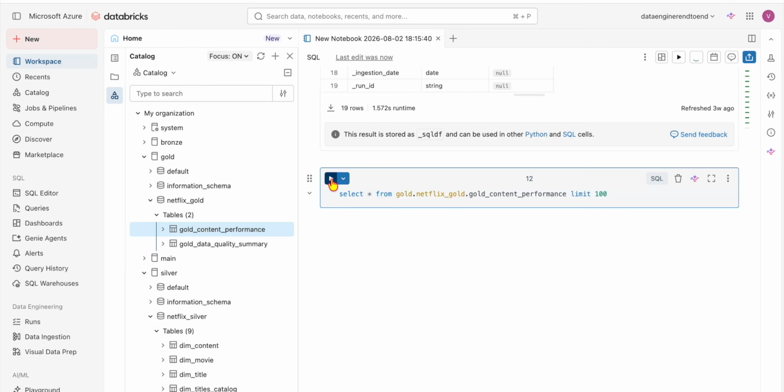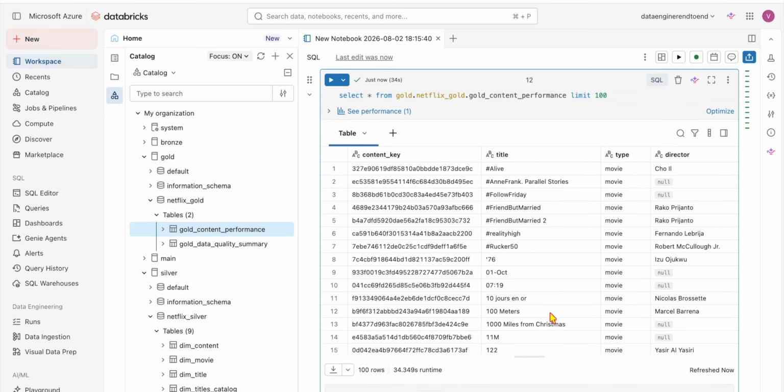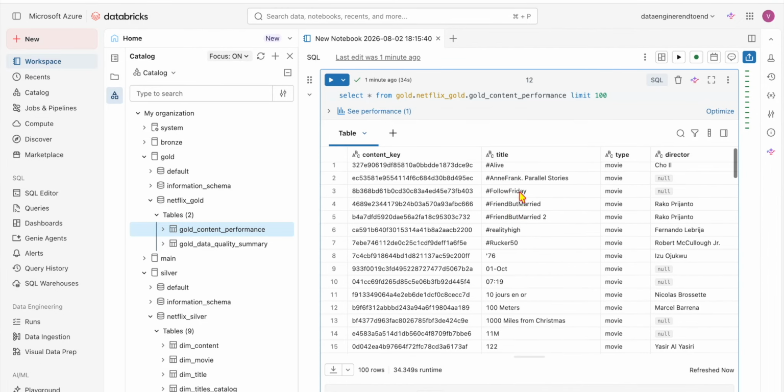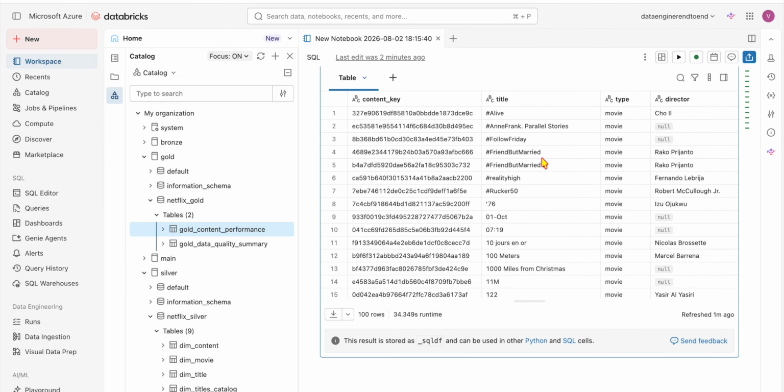Now, if you really want to query, you can do that. Let me quickly query content performance. Here we go. You can see all the titles. But if you look here, because we didn't do any data cleansing, whatever we get from the source for the title, the same thing we are populating here. The data is not that accurate.